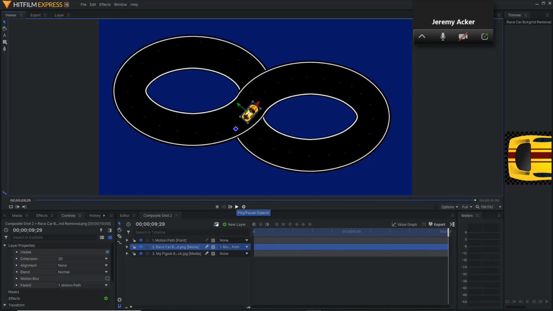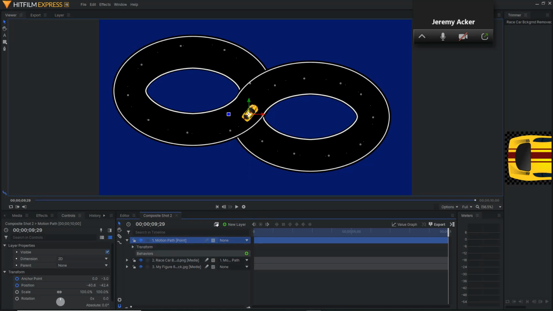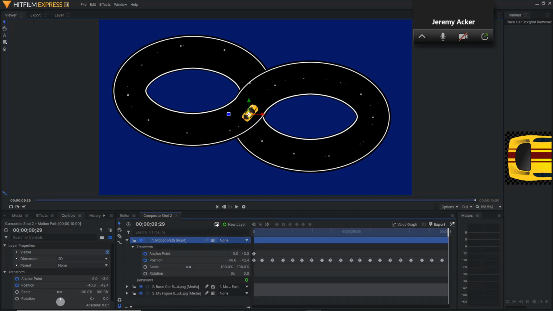motion path parent project, is to create a point layer above your object and then just open up your point layer and treat it like it's any other object, and you just do your keyframes, whether it's position, scale, rotation, or anchor point. And you do that by pressing the little button here, then dragging your scrub key, and then dragging your anchor point and creating the motion path.